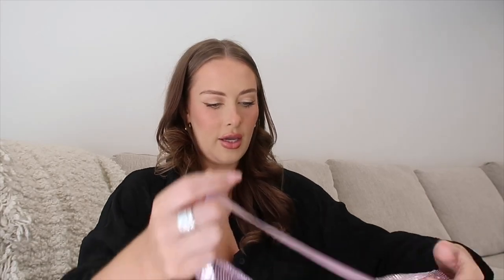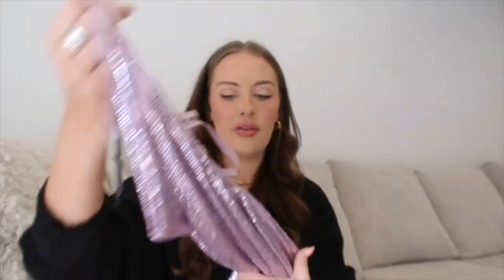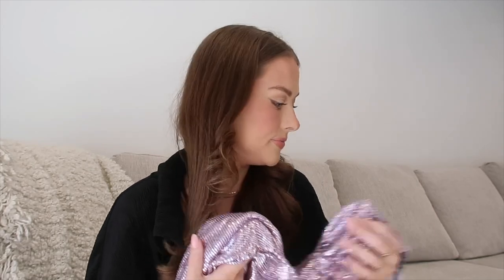This last clothing item — you guys are going to lose it. It is so beautiful. It's like this chainmail slouchy dress with these elastic straps, which I love. I did have another dress like this back in the day — I spent like $700 on a dress just like this and I broke it the first night I wore it because the straps had no give and they broke. But the first thing I noticed about the White Fox version is that they have little tape over that section, so it's much harder for it to just break. I didn't try this on in the try-on portion, but I just know this is going to be worn on my birthday or a day I need to look amazing. I'm so excited.